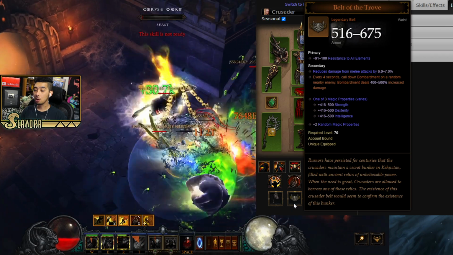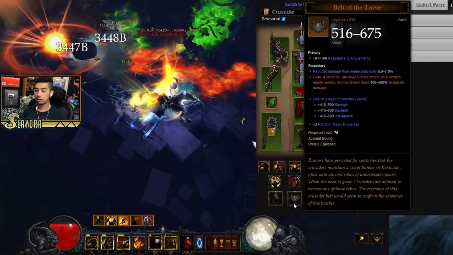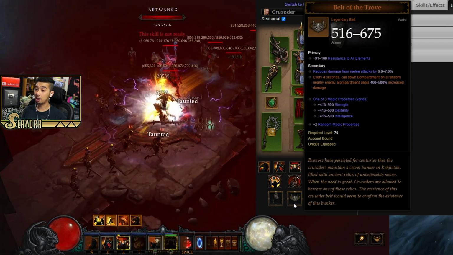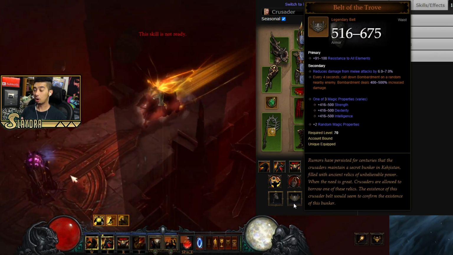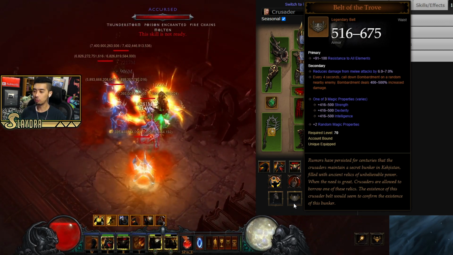And then on top of that, we happen to have Belt of the Trove. Belt of the Trove also received a new change with the newer season update. For Season 22, every 4 seconds you get to call a bombardment on a random nearby enemy, and it also deals up to 500% increased damage. So even if our opponent isn't attacking us, we'll still get some sort of way to deal damage, which is quite nice for the build.